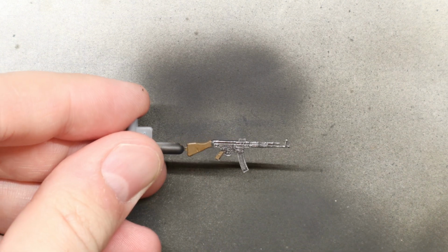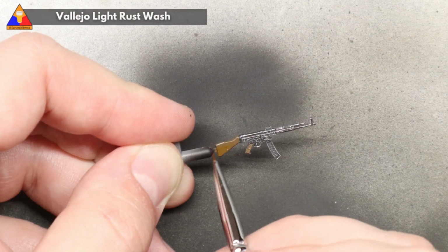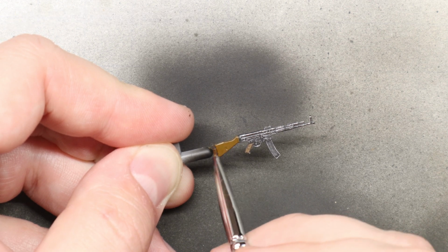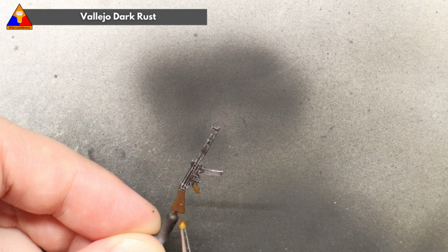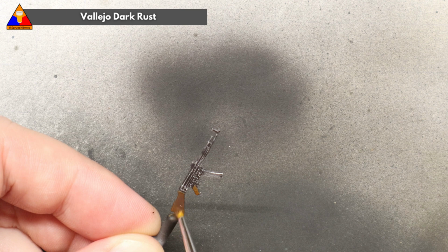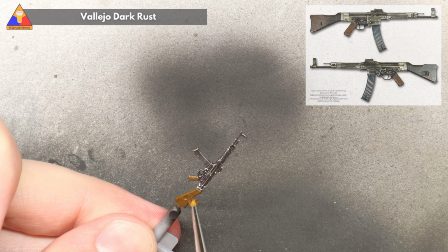Alright, once our wooden bits are all filled in, we're going to grab this light rust wash and add a little depth to that stock and to these grips. This adds a very subtle orangey oiled finish to our wooden bits, so that once it all dries, they get this nice weathered look. Okay, for another step on our stock here, we're going to take some dark rust, this is just a nice deep brown, and we're going to grab an old pigment brush like this one here that's got some frayed bristles. With this, we're just going to very gently graze that brush over our stock from front to back to create some really subtle lines on there. These are going to help represent the natural grain on the wood. Really subtle stuff, but a nice touch.